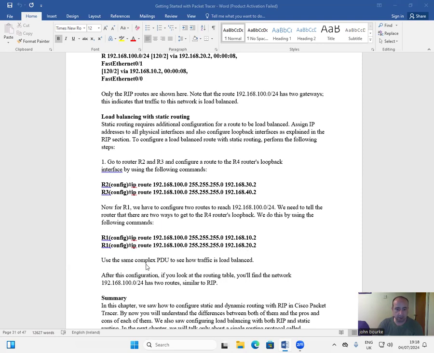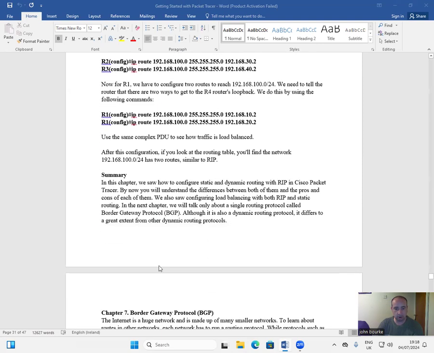Use the same complex PDU to see how traffic is load balanced. After this configuration, if you look at the routing table, you'll find the network 192.168.100.0/24 has two routes similar to RIP.